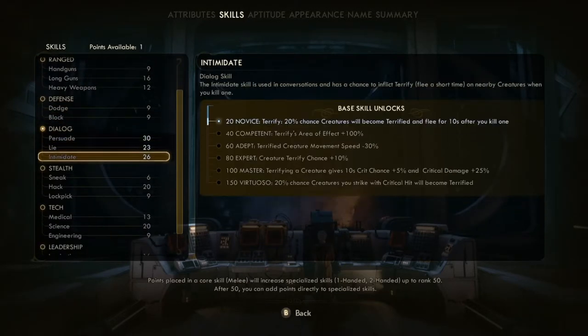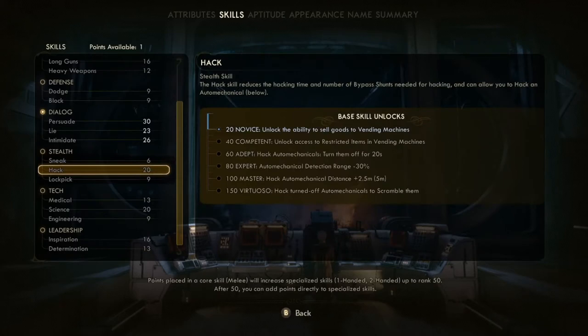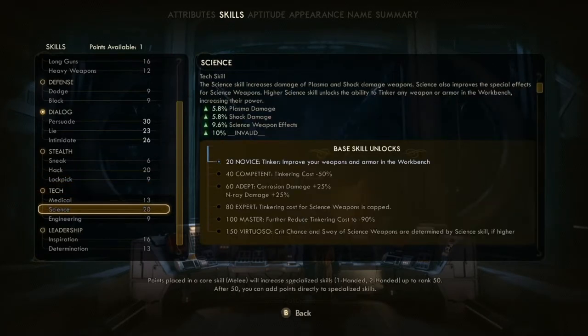Chance to cower, chance to scramble. Yeah, those are new, I'm pretty sure. Hack turned off auto mechanicals. The first item in every locked container, which is free to open, can be stolen without consequence. Well, anytime I'm going to steal anything, I'm going to steal everything, so it's pointless.